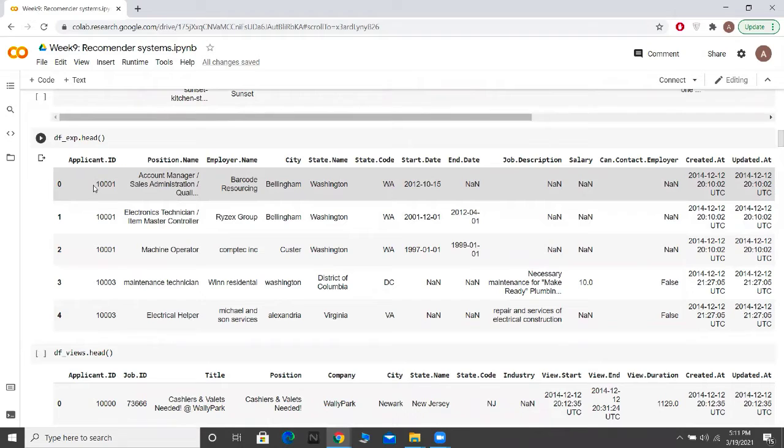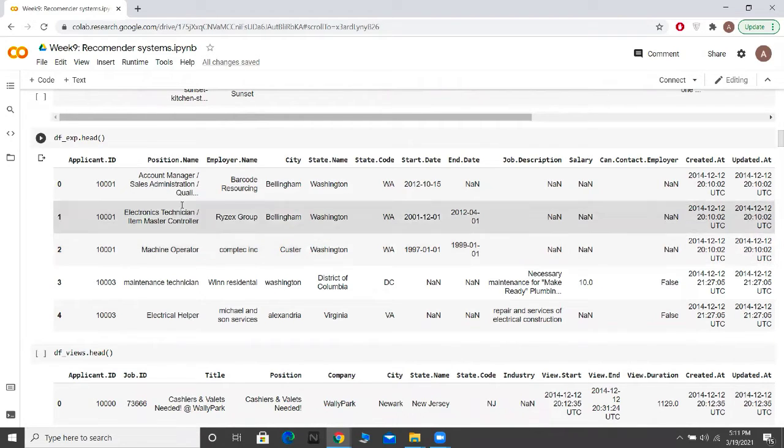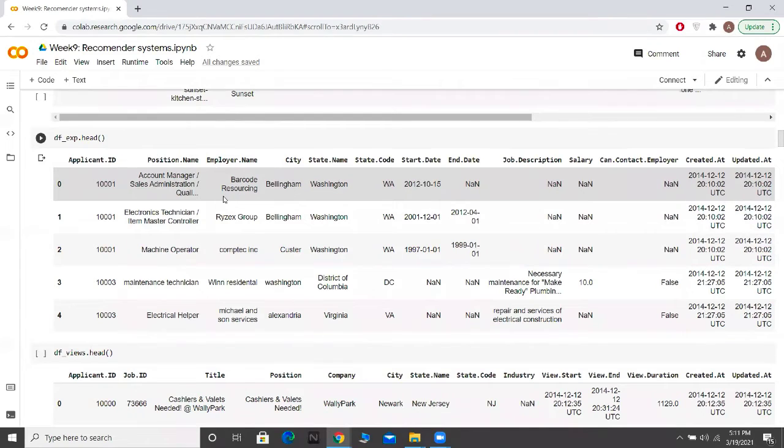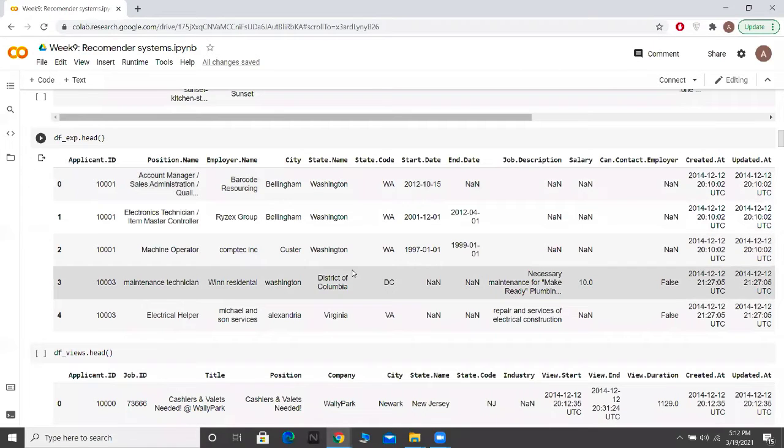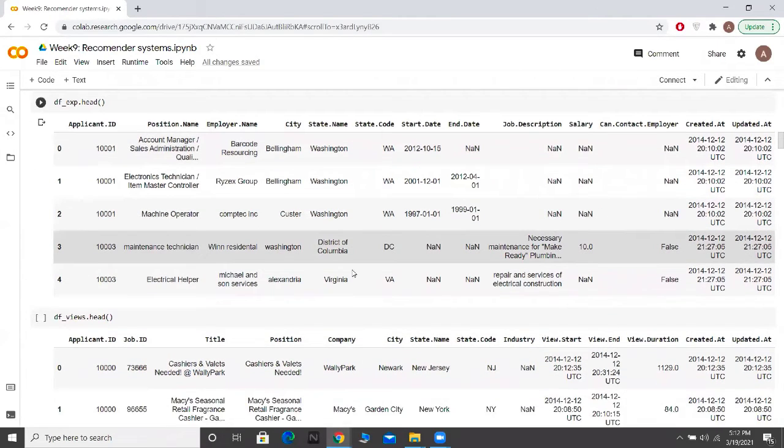You can see that the same person has around three experiences. First he was a machine operator, then electronics technician, that is the second row, and most recently an account manager. So this is the position name, the employer name, the city, state, and many other columns pertaining to this.